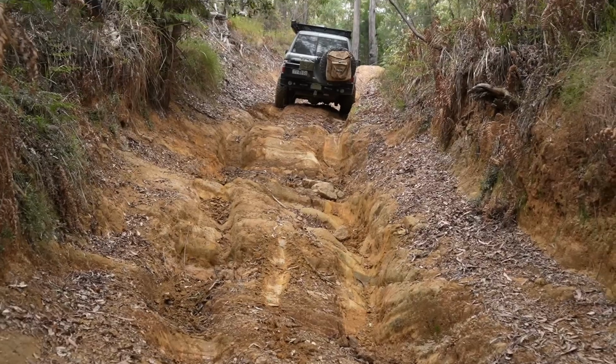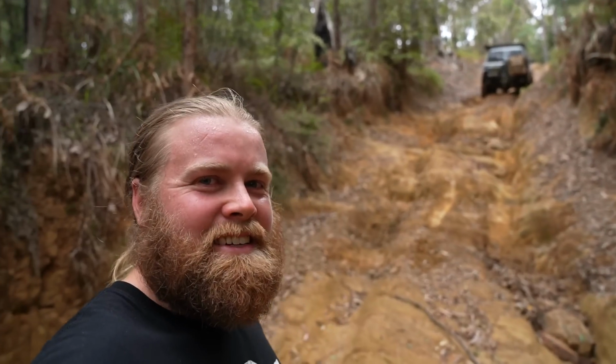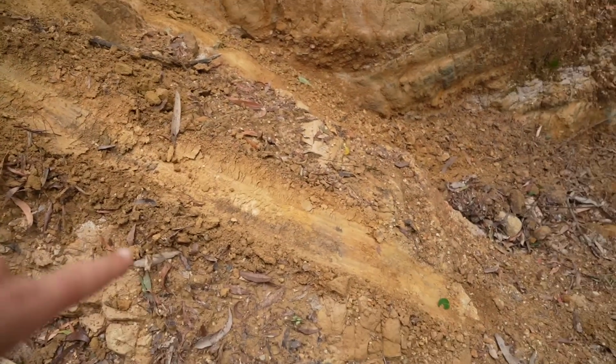All of a sudden the track went from medium to extreme. They're pretty nasty steps, those ones, a deep ride, and I'm concerned about the next bit because it's so chewed out and I feel like I'm going to be on my side nearly on the way up. How's the big GU diff drag mark just there.